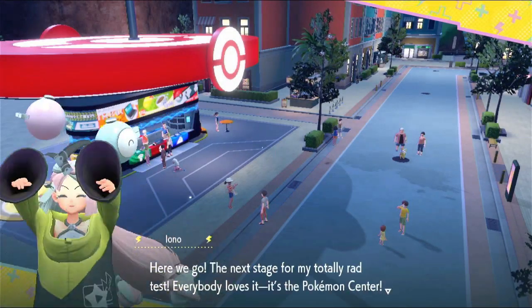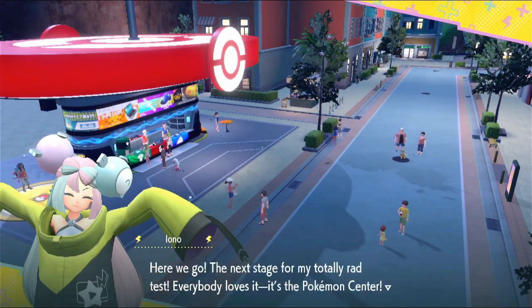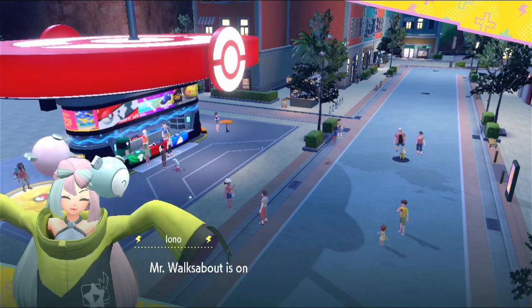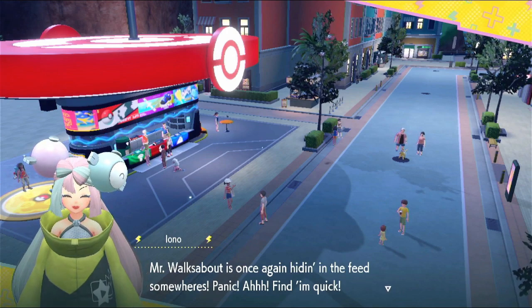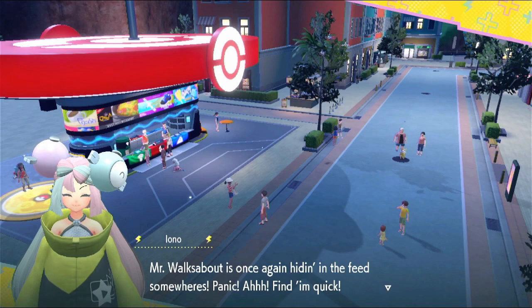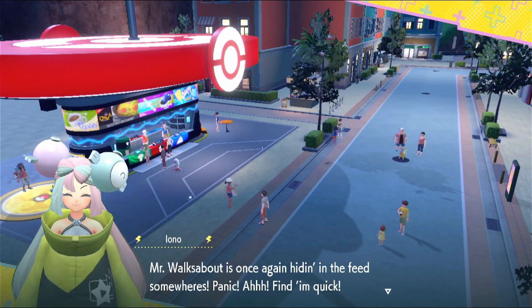I'm really enjoying inserting extra lines into this, if you couldn't tell. Here we go, the next stage for my totally red test. Everybody loves it. They have to. It's the Pokemon Center. Mr. Walksabout is once again hiding in the feed somewhere. Panic. Find him quick. He's getting away.